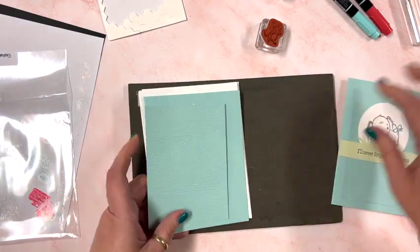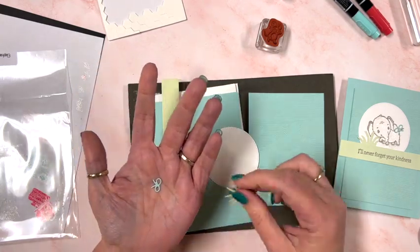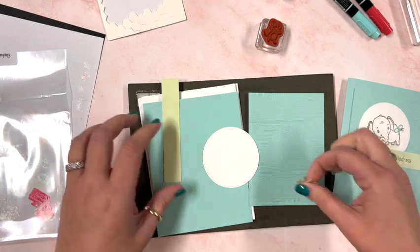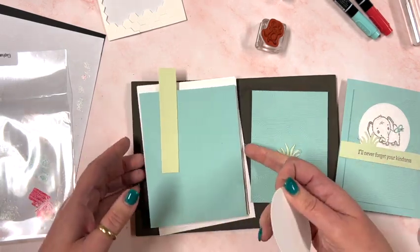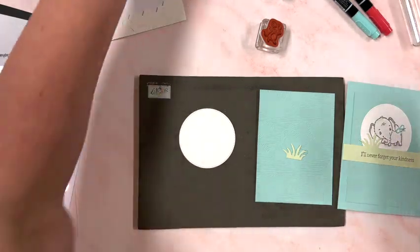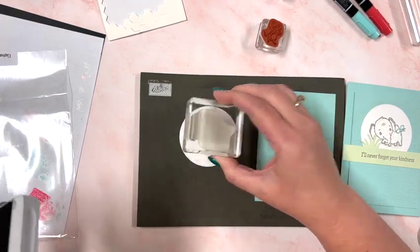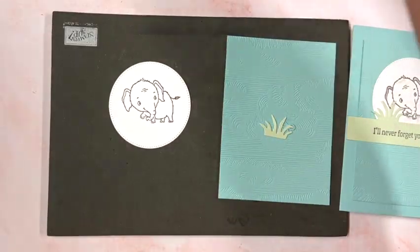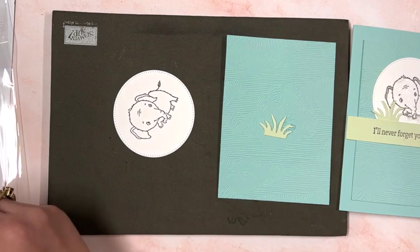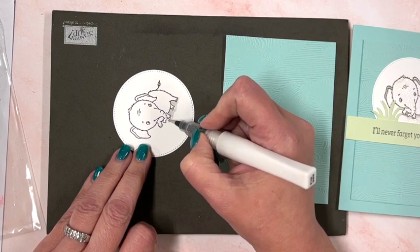Here are the pieces for the last project — look at these little embellishments. These came out of the dies that go with the elephant. When you buy both the stamp set and the dies together you save 10% when you bundle — that's a pretty good deal. All the envelopes are sitting underneath, so I'll move that out to the side and stamp our elephant to start. This is the third elephant in this set — such a happy little fella. Then I need my pink palette. I'll pick up with my Wink of Stella and paint under him to make that little shadow.